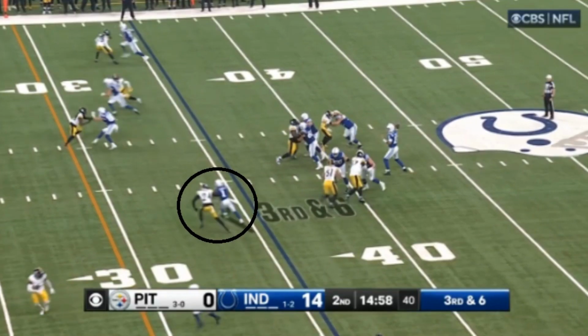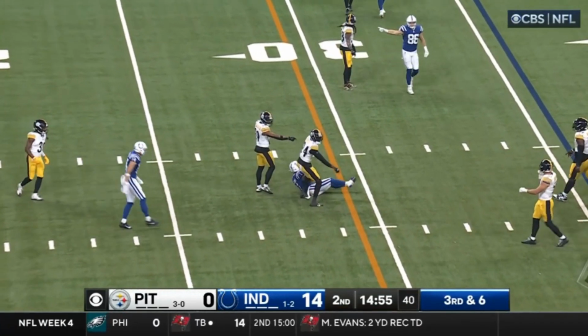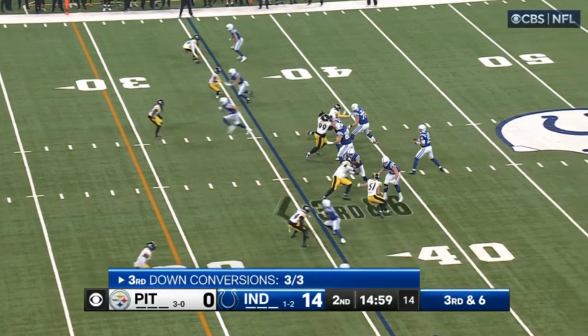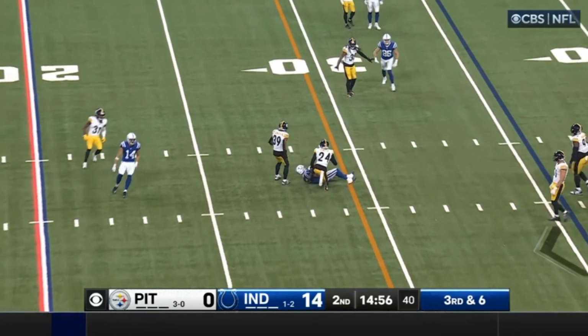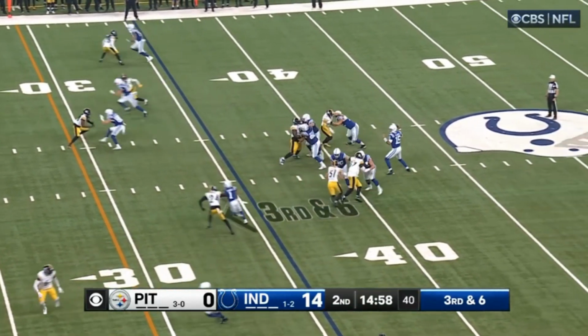I mean, there is not a lot of separation, and again, keep in mind the situation. You want to get a first down here. You don't want to just get a completion, but only gain a couple yards. But Flacco leads Downs in a way where Downs is able to go and make the grab and get past the first down marker. These are the kind of little things, especially this play, that you just get with a veteran that you don't get with someone like Anthony Richardson, who made some impressive plays that certainly 40-year-old Joe Flacco could not have made in this game.